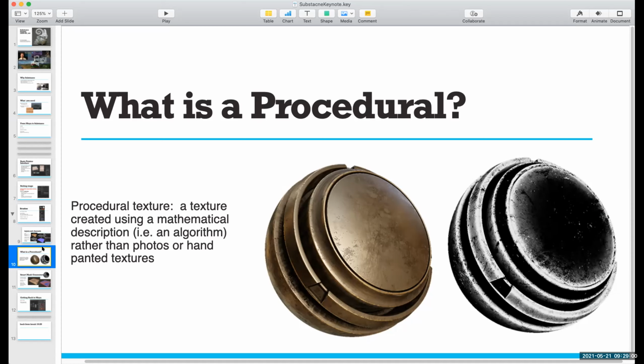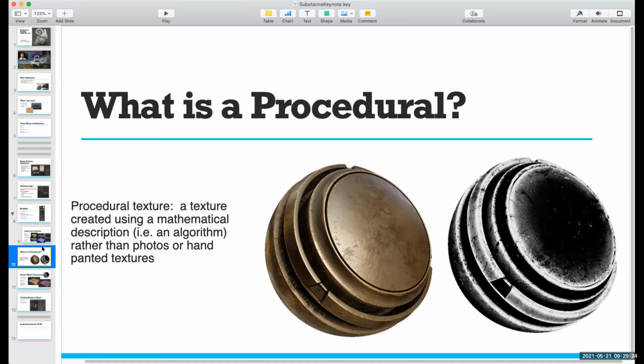And I see a lot of students use these as a crutch. They'll just put them on their model and be like, oh, that's supposed to be brass. Here's brass, and that's it. That's all they do with it. Don't do that. So we're actually going to avoid using that. The reason is a lot of these are things that you guys can easily build yourselves, and I want you to understand what's going on at a fundamental level.